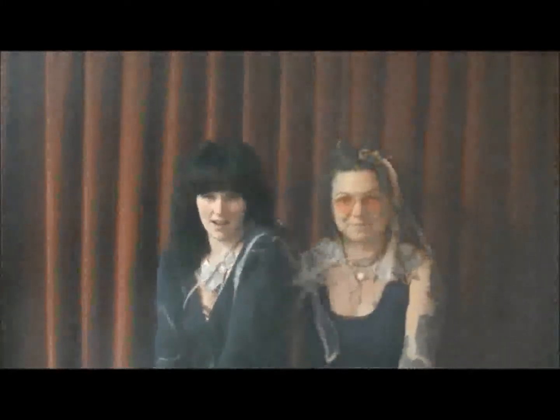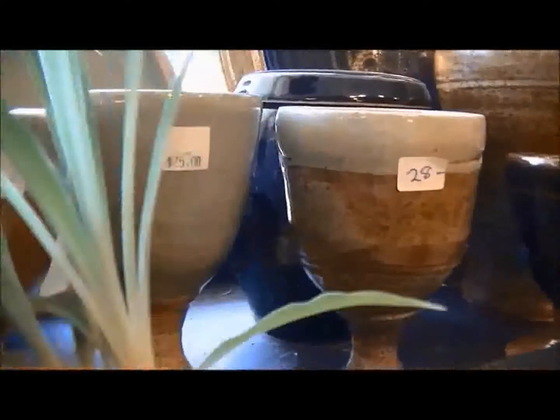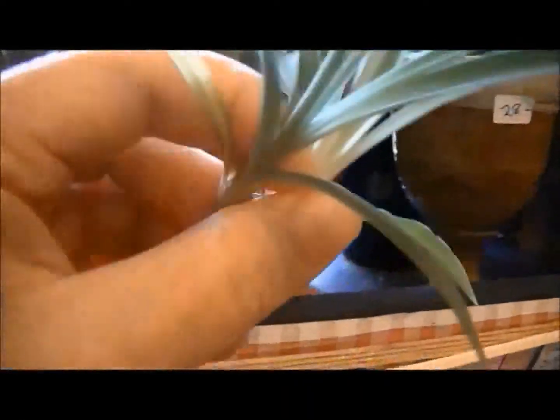It looks like a little baby spider. Baby spider plant attached to the big spider plant. Oh, there he is now, spider plant, and there is baby spider plant, just like we told you. Oh, you're taking the spider plant's little plantlet off. Look at you go. You can pinch it nicely. There you go. Yes, you're doing a great job.